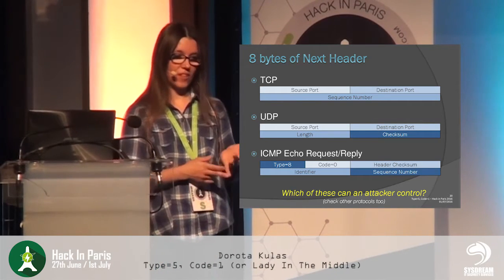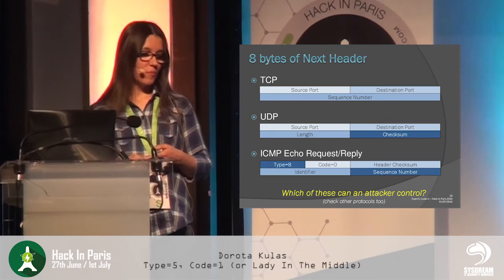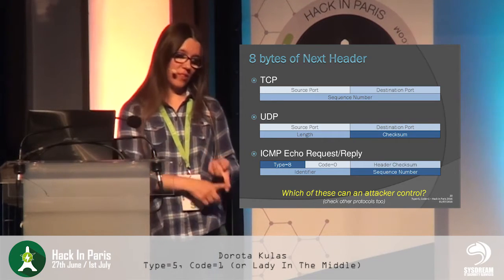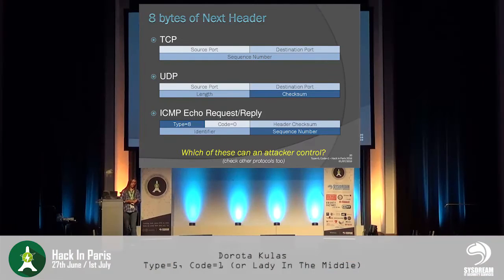But again, we have length and checksum. We don't necessarily know. And for ICMP, type is known, code is known, checksum, not really, right? Because we don't know the whole contents of the packet, or do we? And then what's the ID and what's the sequence number for ping? So what do you think, which one of these is easiest to do? So, anyone?